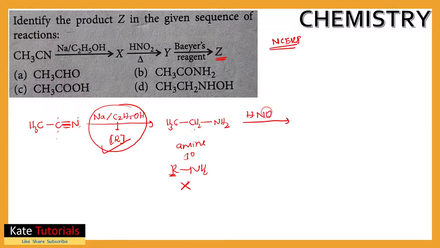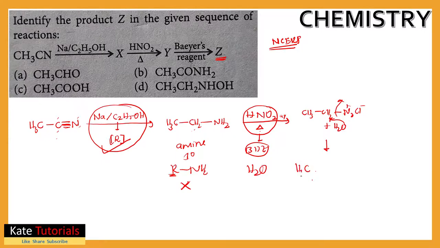Next, HNO2 with heating. HNO2 you have studied in diazotization, where benzene diazonium chloride is formed from anilines. In the same way, if I have a primary amine and add HNO2 and heat it, it will be aqueous HNO2, meaning there will be water along with it. Initially it will form CH3CH2N2+ Cl-, a diazonium chloride salt. As there is water, H2O, this oxygen will bind here, and N2 is a good leaving group, so it leaves.